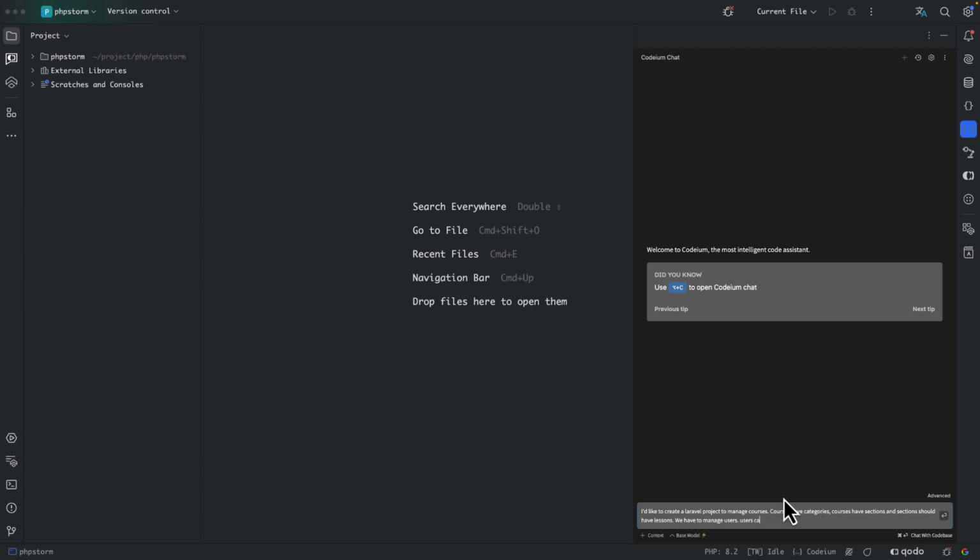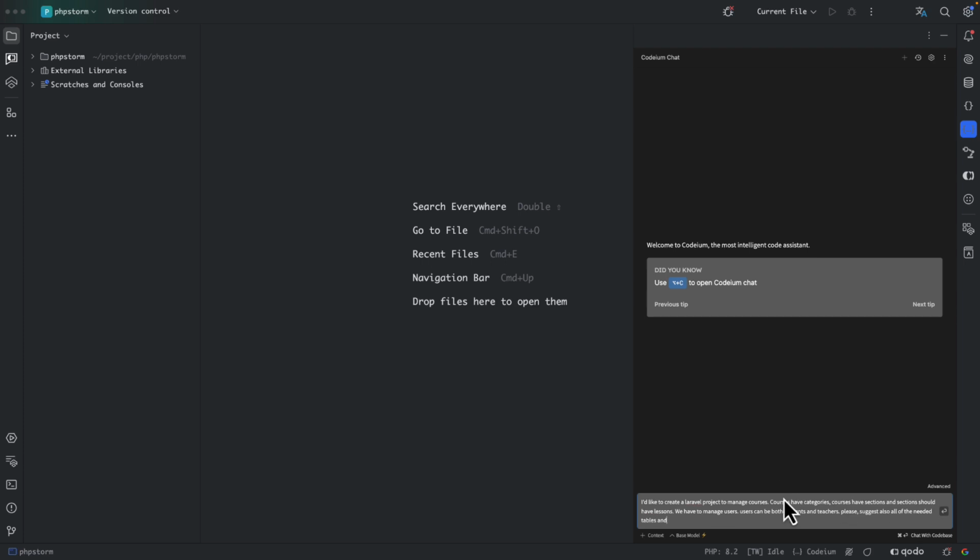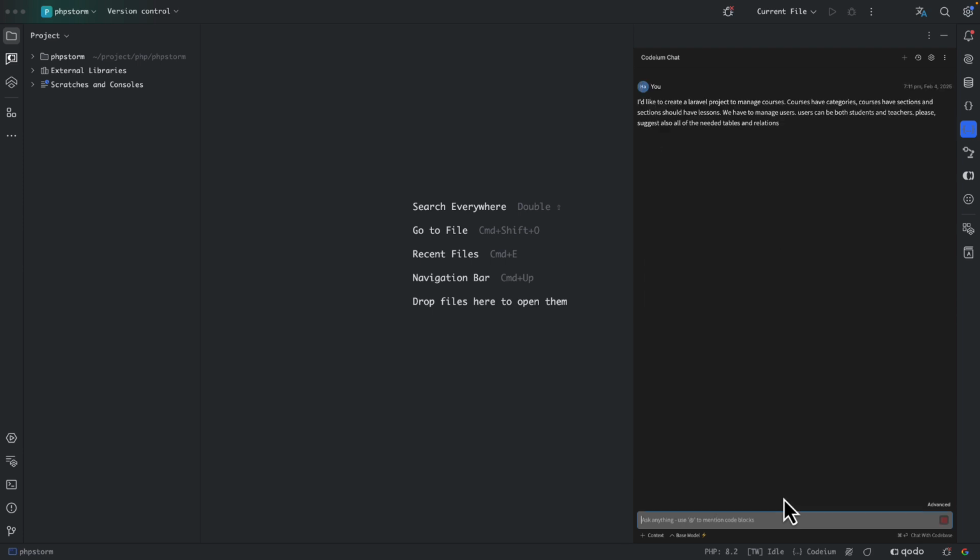Users can be students and teachers. Suggest also all of the needed tables and relations. Okay, this is an example of a small project.